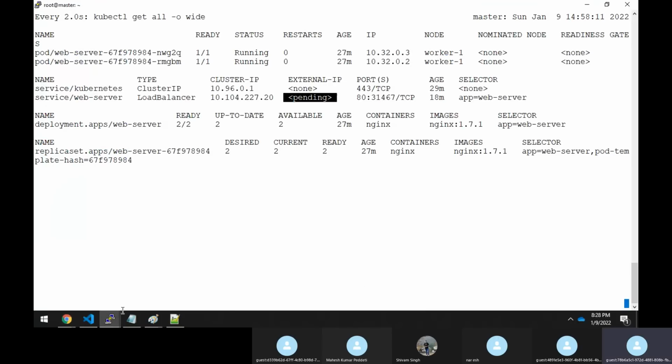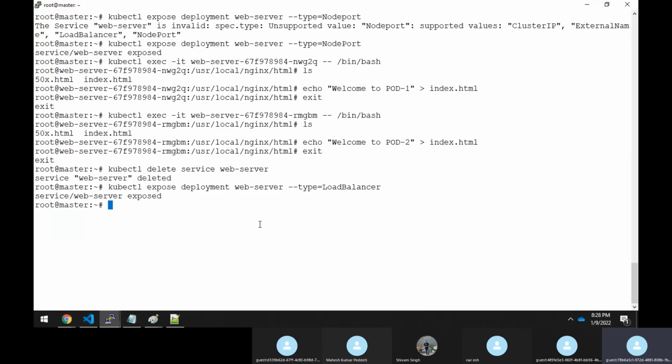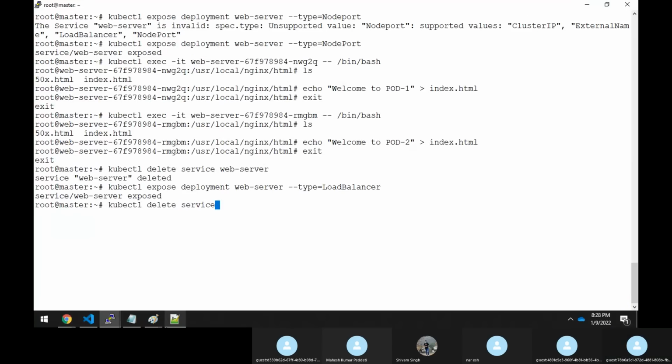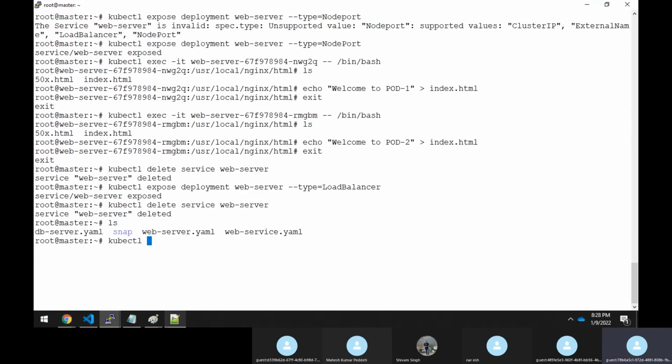Okay, I think I have to remove all the things. kubectl delete. What is the service? Delete. And what else? Delete -f web-server.